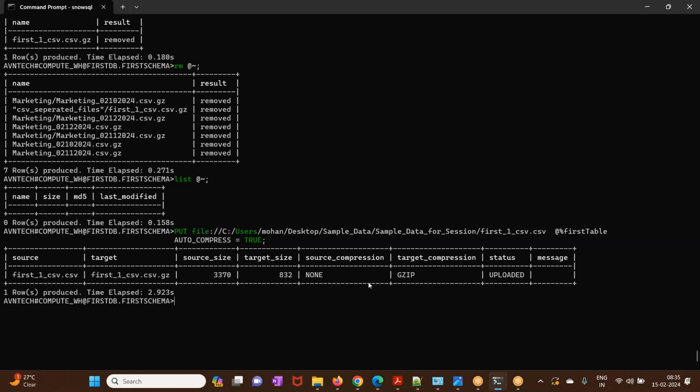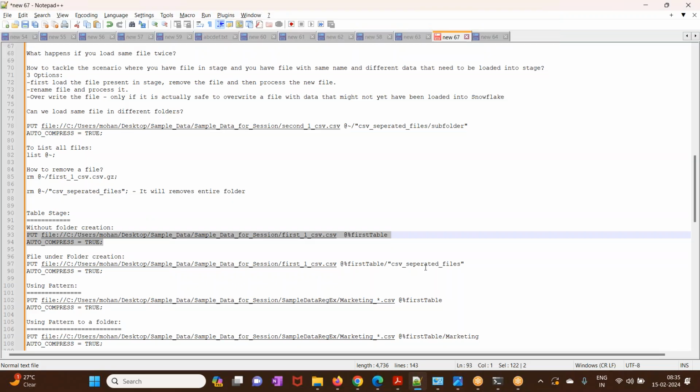Similarly, we can load the file into a folder. In the table stage we are going to create the folder, and then we can load the file using the same pattern, the same syntax. Just we are going to use %, give the table name here, followed by the folder name that we are going to create.